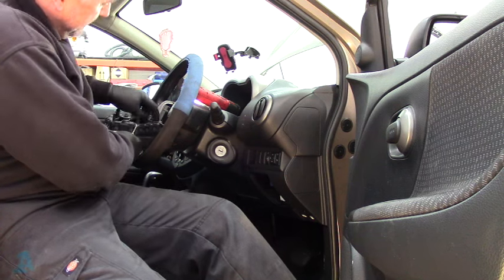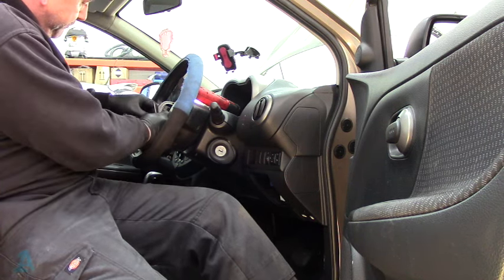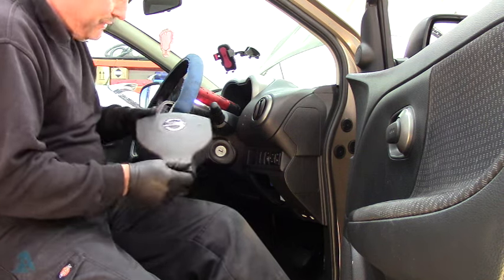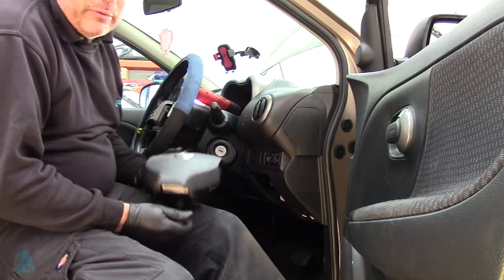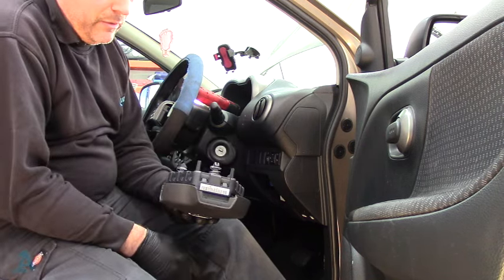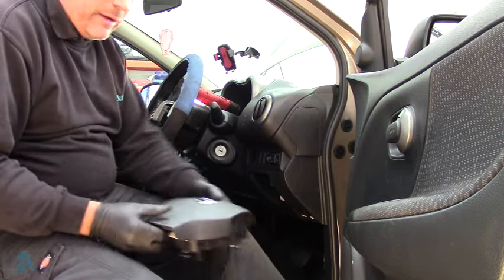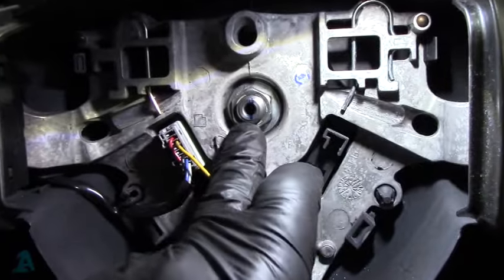Wiring out of this little hook, like so. Okay, airbag safety. You want to be really posh, put it in a steel box, but whatever you do, always place it upwards, because if the freakiest thing happened and that ever went off, that's up into outer space, so keep it that way, guys. Okay, with that out of the way, we've got our nut that we need to undo.